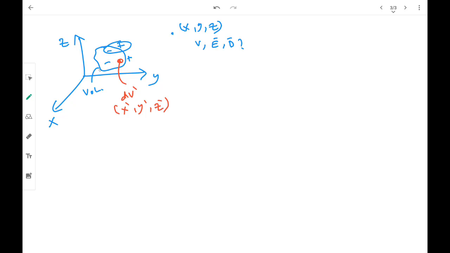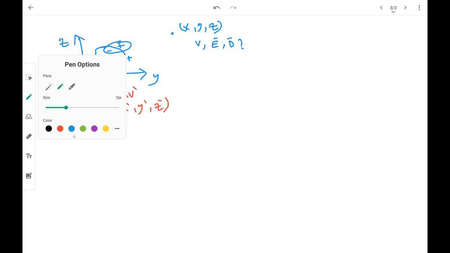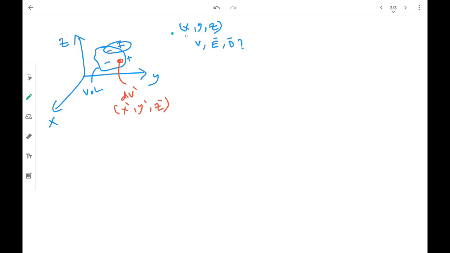Now, due to these four types of charges, the potential at point x, y, z will be due to the bound surface charge distribution, free surface charge distribution, bound volume charge distribution, and free volume charge distribution. So we need to see the effect of these four charges individually on the point x, y, z. Now to start this equation, we will start with the equation of potential for one dipole.